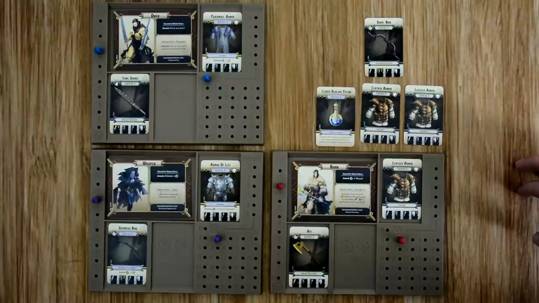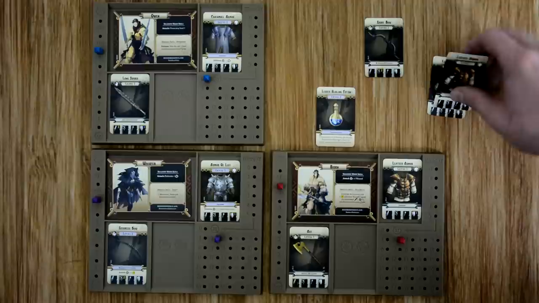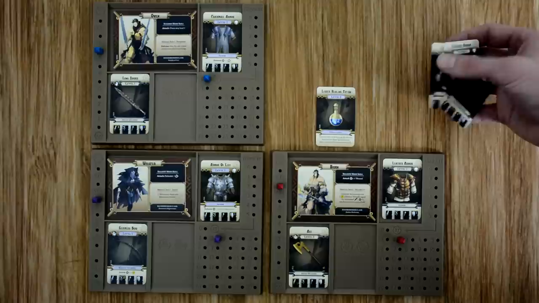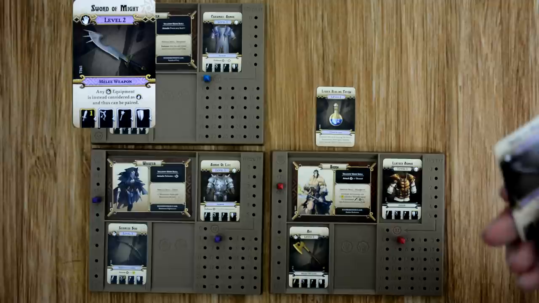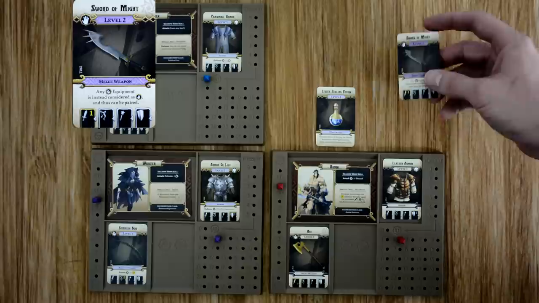So we're going to go ahead and trade in our two leather armors and our short bow. Now these are all level 1 items, so we will receive a level 2 treasure. So we have gotten the Sword of Might, which works out great for Bjorn. The Sword of Might says that any two-handed equipment is instead considered one hand, and this can be paired. So we're going to go ahead and equip this, and now we're going to have the Sword of Might and the axe.